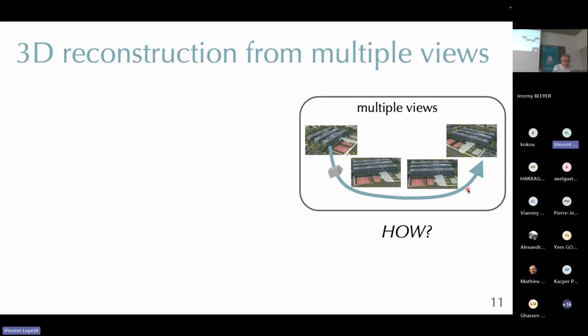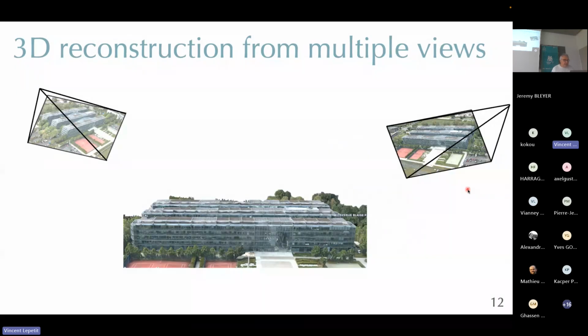So let's detail this part. The general idea is pretty simple. Let's imagine that I have two images that are taken relatively far apart from each other. That's actually the representation of the camera, or the position of the camera when this picture was taken. It looks like a pyramid, and if you look at papers or videos from computer vision, we typically use this type of representation because it's very informative.